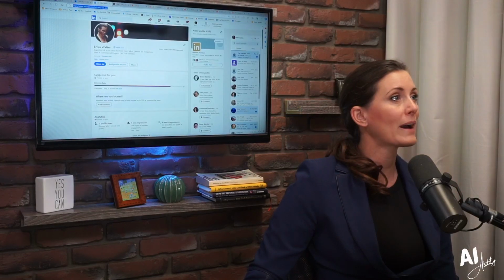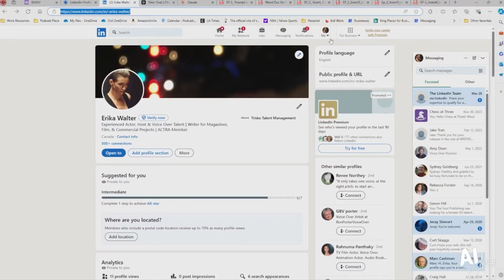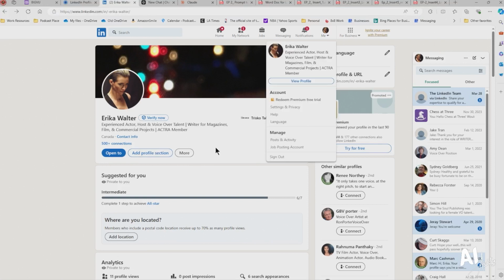But if you want to create a one-page resume to submit for jobs, you can download your updated LinkedIn resume from your LinkedIn page. So we're going to go and do that. And first, you're going to want to log into your LinkedIn profile and then click on the Me icon at the top of the page. So I want to go back here and this is the Me. I was already on my page, but this is the Me icon. You're going to pull up your account.